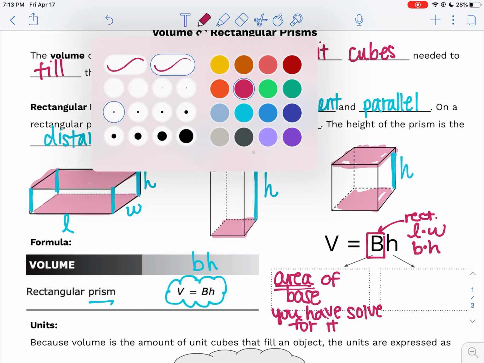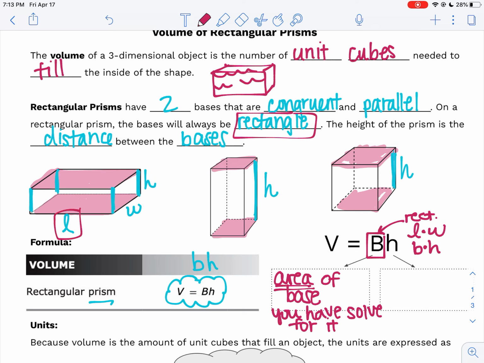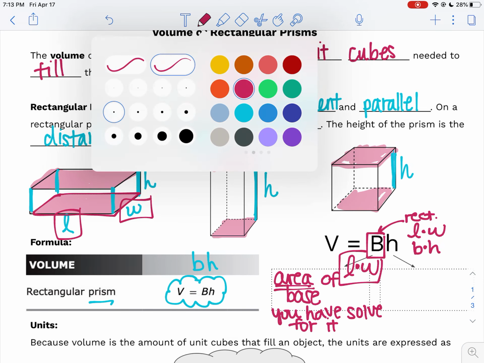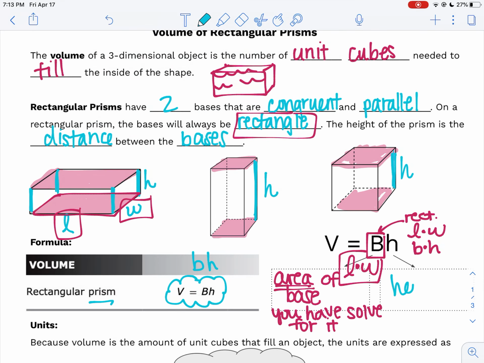So just like we would do here, we would do length times width. That's still finding that area of the base. So essentially we're doing the same exact thing. We're just renaming that big B. Then we are still going to multiply it by the height of the prism. So H still stands for height. So we're still doing length times width times height. We're just renaming that length times width as big B. The reason we're doing that is because this is the formula you will use for all types of prisms.